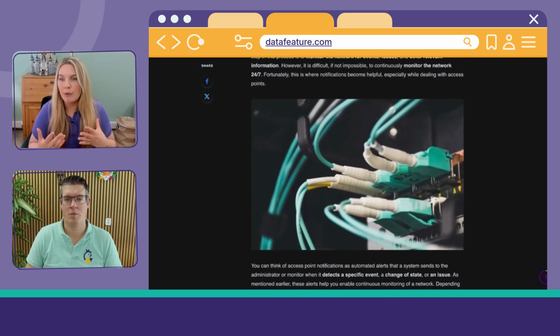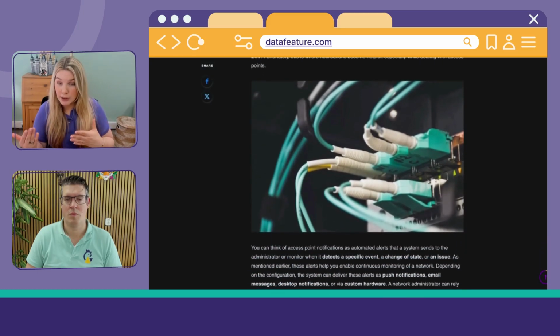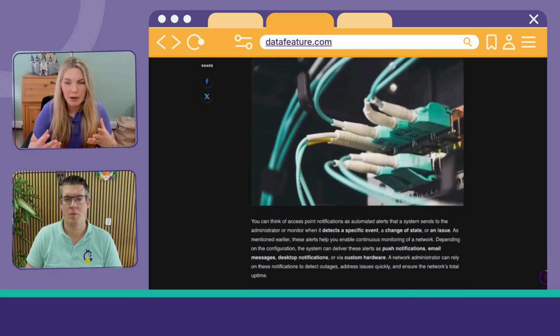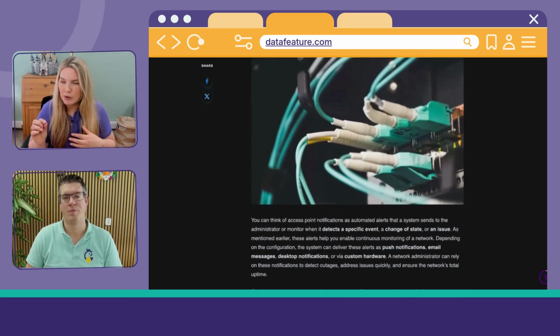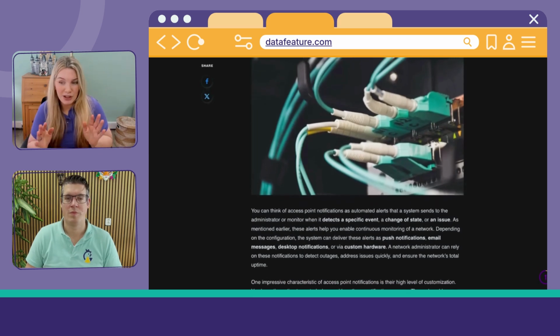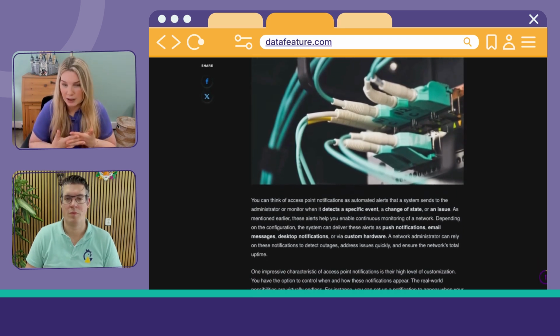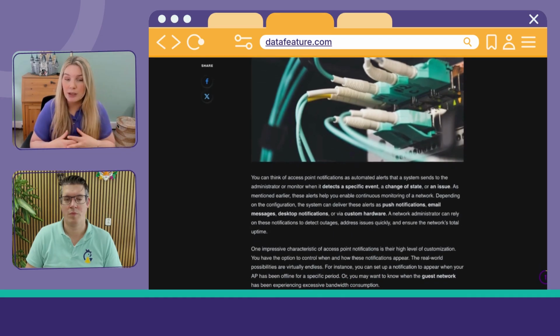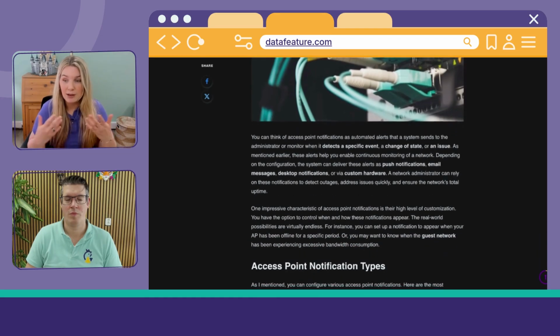So for example, instead of just saying how to reset a router, you could start with, we know how frustrating it is when your internet drops right in the middle of a meeting. So that small touch of human intelligence turns a really generic tutorial into expert vetted advice that builds a lot of trust with people and keeps them coming back to your website for more information vetted by you.